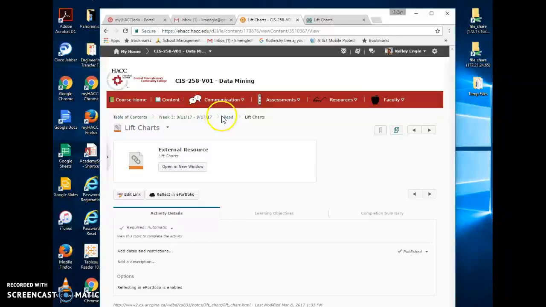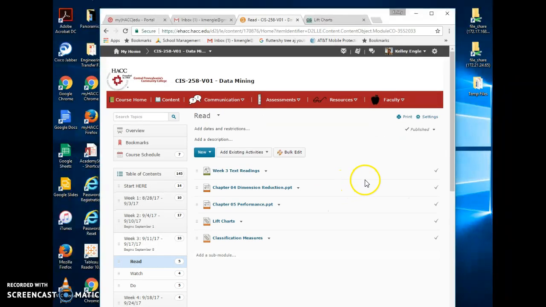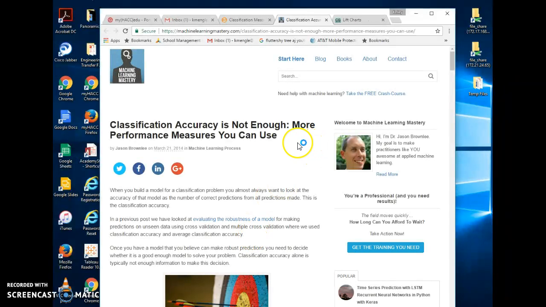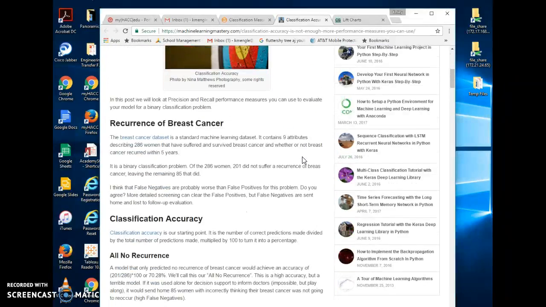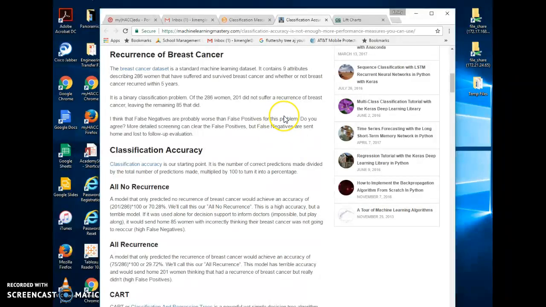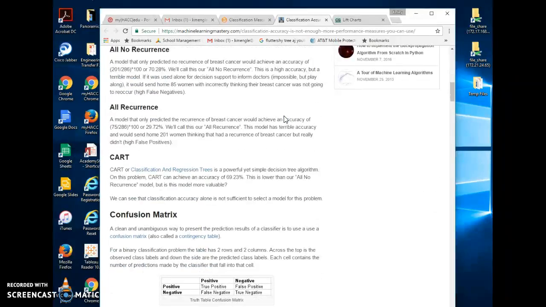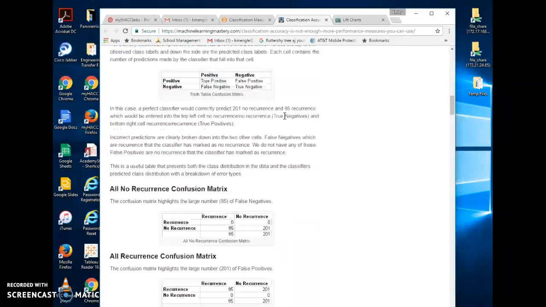The second link that I wanted to show you is on classification measures, which covers both classification algorithms as well as decision trees, which really are classification. It's just being portrayed in a different way. If we scroll down a little bit, I would ask that you read through all of this. I'm not going to read it to you, but I want you to understand in particular the confusion matrix.